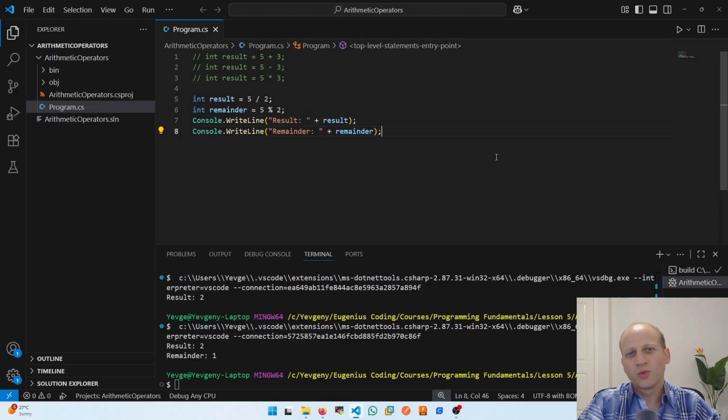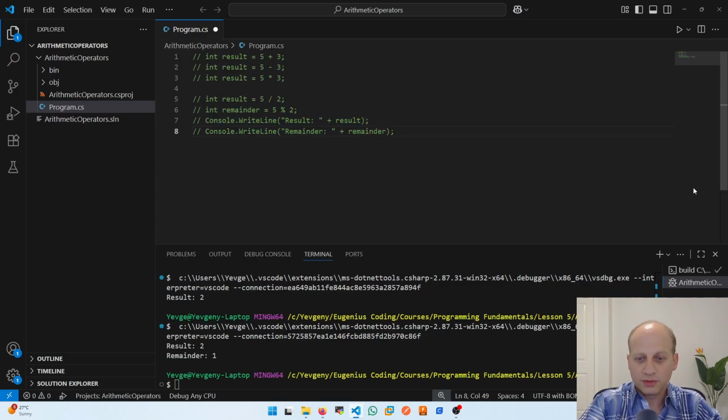Now, what if we want to do a floating point division, which means that I don't want to get the result as a whole number and the remainder, but I'd like to get the result just as we are used to. For example, in this case, I'd like to get 2.5. Now, let's try to do it. First, I'll comment out what we've written, and let's do the following.